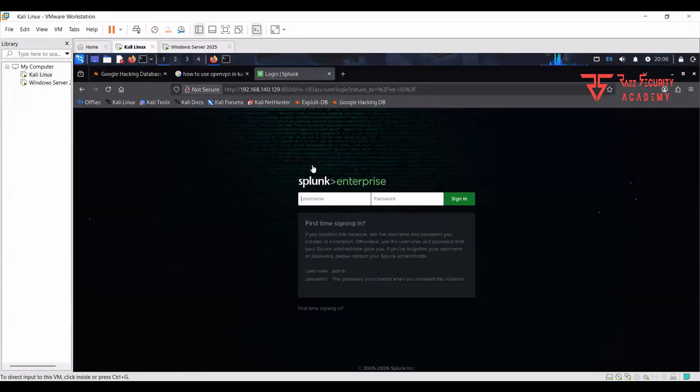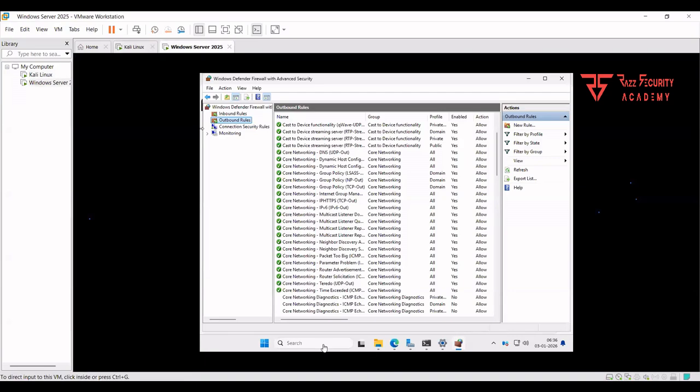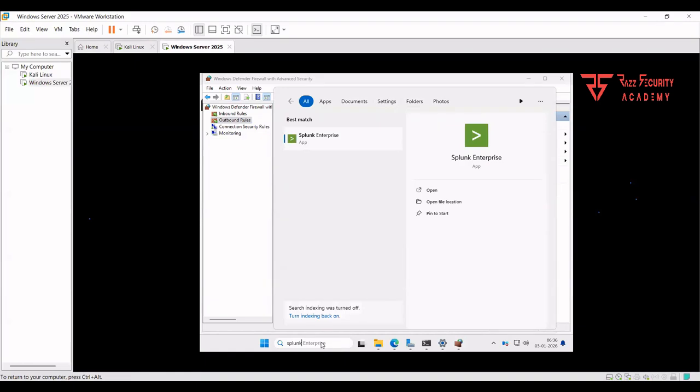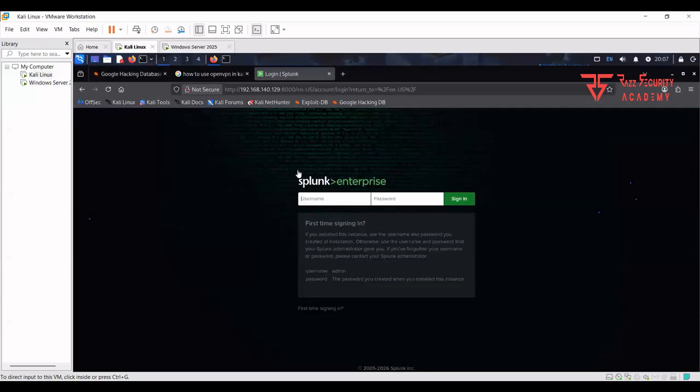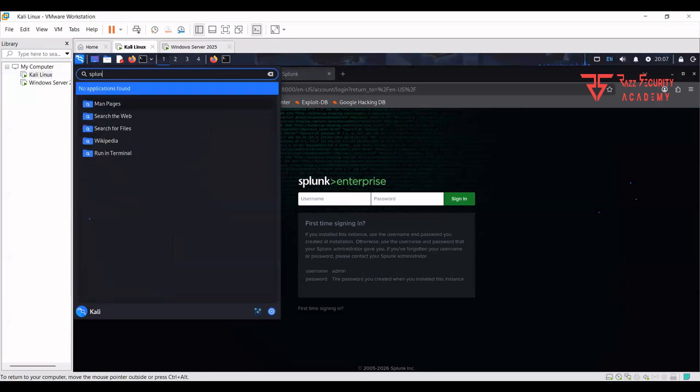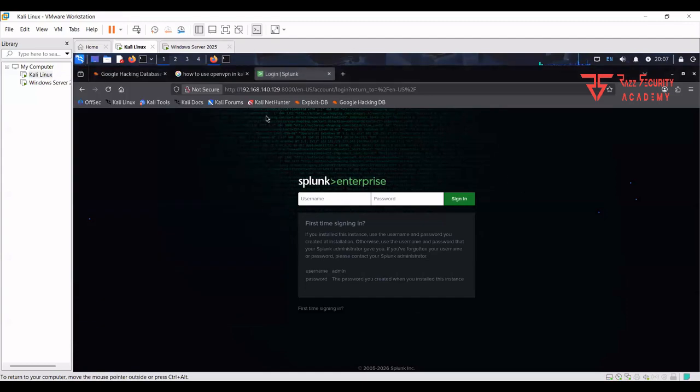Generally in the organization, you will see one device where you can directly search, and you will see Splunk. You see, because in this Windows server I have installed Splunk. But in Kali Linux I didn't install it, so I am not going to see Splunk here. If I search here, you see, there is no Splunk. I can only access Splunk from the browser.